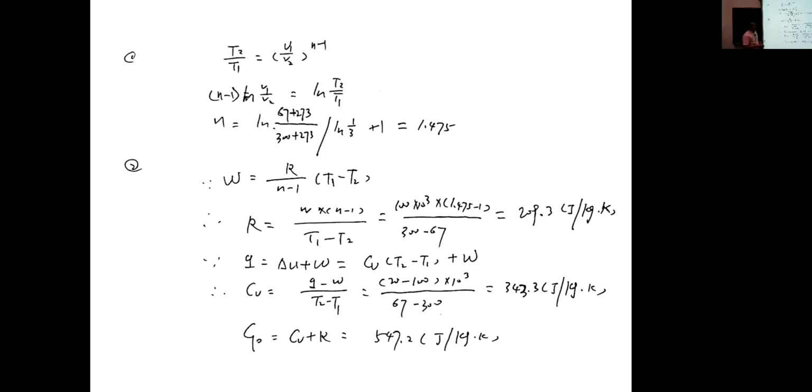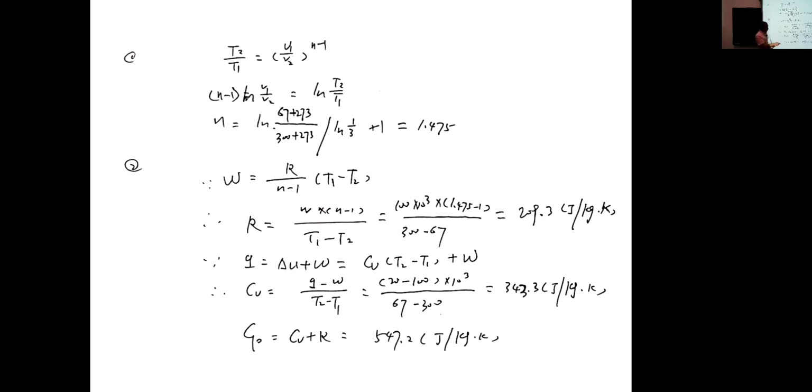Okay, and now when you get the n, after that we can use this equation. This equation also comes from the equation table. Use this equation, and then we can get the R, get a result. Okay, after that, do you remember this equation? This maybe is the equation in closed system, for the first law.